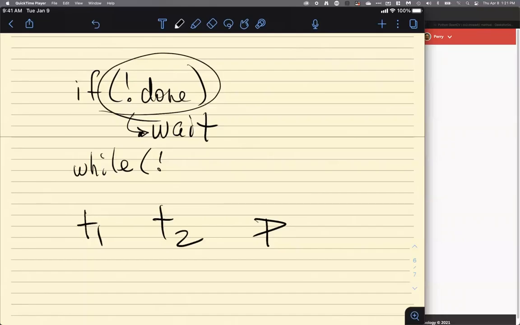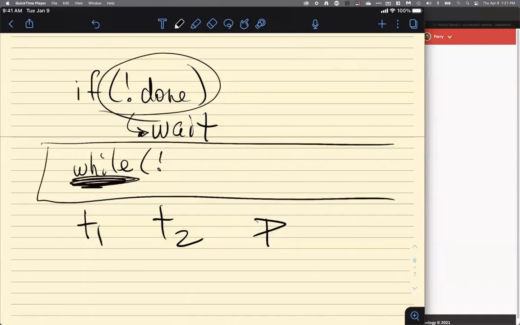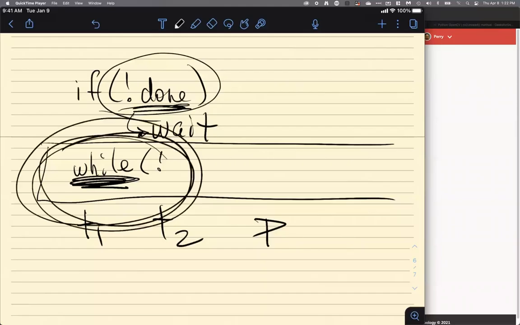Okay, so the general rule is always code condition variables with a while loop and not with an if. Because this is definitely the case when there's a three-thread problem. Another thread can pull the resource out from under you, and you were about to experience one of these bad race conditions. So the if has already sampled done, found it false. So now you're entering into the wait. When you come back from the wait, you need to check the flag again. So always use condition variables with a while loop, not with an if statement.